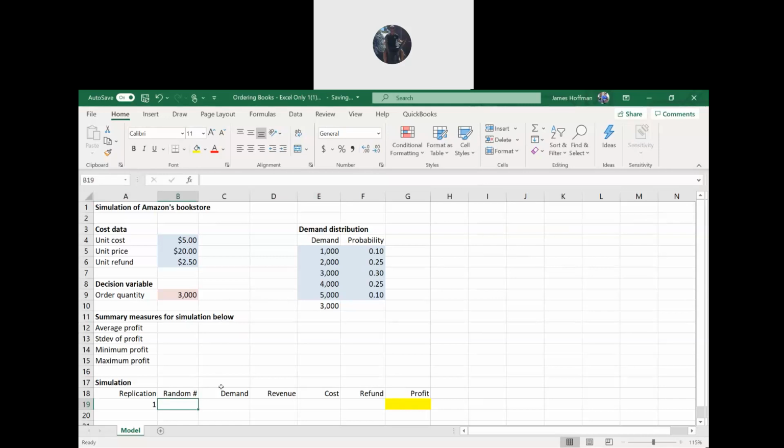So one more thing before we start doing the calculations is let's make a few range names. And then we need to set up our demand distributions so it can go into the random number formula. So remember we did this. So in D5, this was step 2 on example 10.2. So in D5, just type in this formula: D5 is 0, and then D6 is equals F5 plus D5.